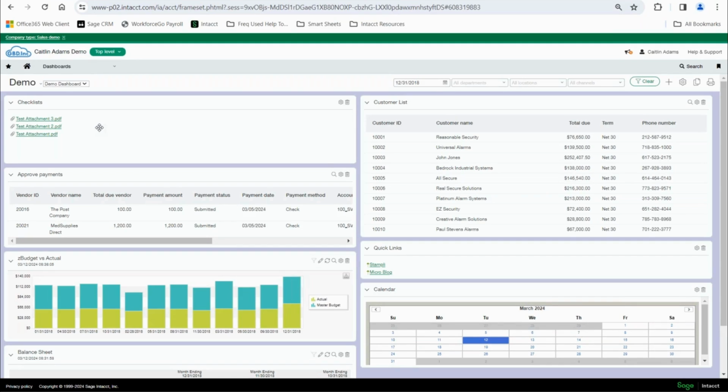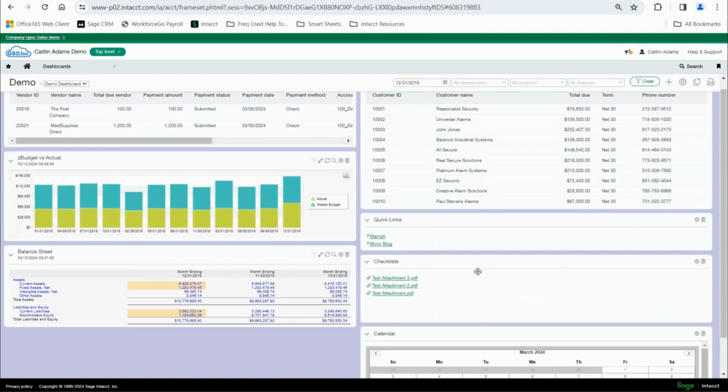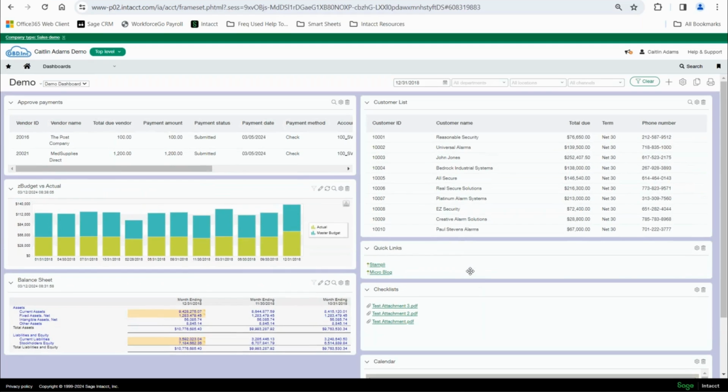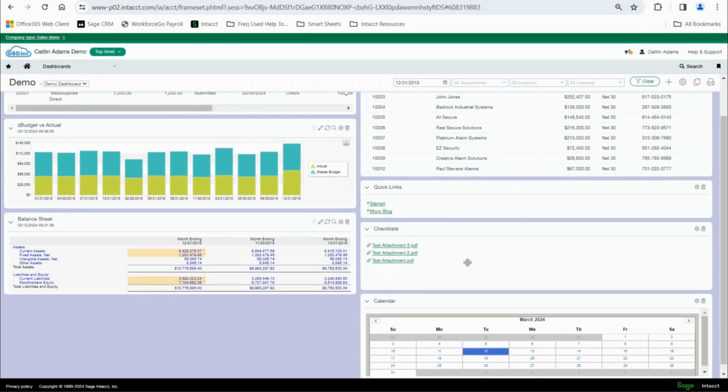I'm just making the assumption here that everybody knows the power of attachments in Intacct outside of just putting it on a document itself, like attaching a bill to an AP bill or something like that. Sage has some really great organizational structure within Intacct, within the attachments setup, that we can utilize here. So if you have questions about that, just drop them in the questions box and we can get back to that.